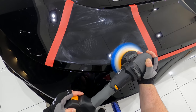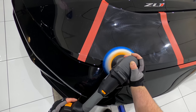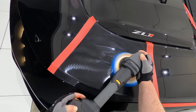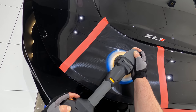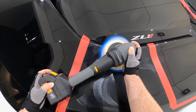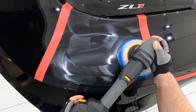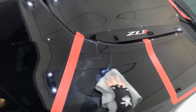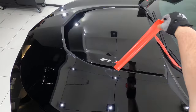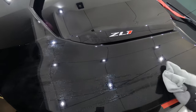But at this stage, I think it's safe to say that it's going to be near impossible to single stage this paint to a higher result, as the defects are just too severe and the paint is just too sensitive to achieve that. So now my focus changes to discovering the least aggressive combination of pad, compound, and technique that's going to remove at least 95% of the existing defects while still retaining as much clear coat as possible.